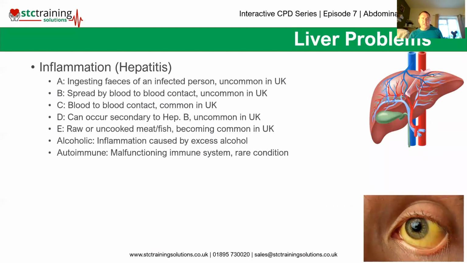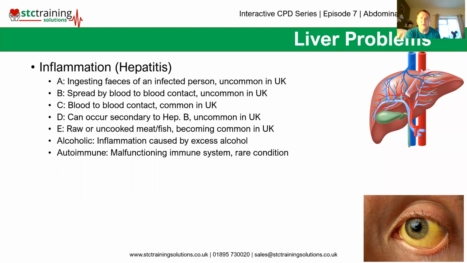So liver problems then. So inflammation. Inflammation of the liver is called hepatitis. And actually there are 7 main types. So we've probably all heard of hepatitis C, I'd imagine. That's the one that's common in the UK. That's spread from blood-to-blood contact. It's often spread through sharing of needles, and just general body fluid exposure. So hence why it's one of the main reasons as healthcare professionals anyway, we practice safe sharps. We practice obviously universal precautions in wearing gloves and sanitizing our hands and covering open wounds on our own body. Universal precautions when there's a body fluid exposure risk.